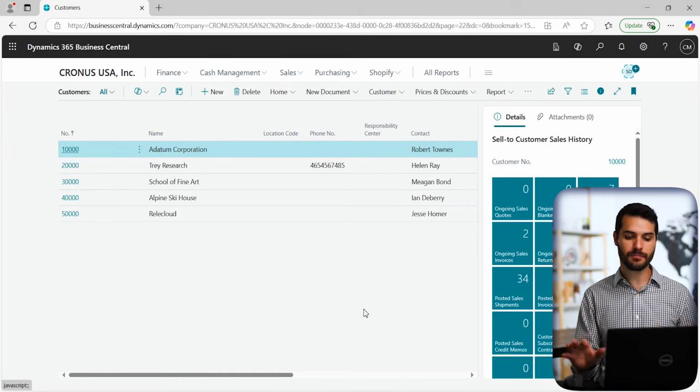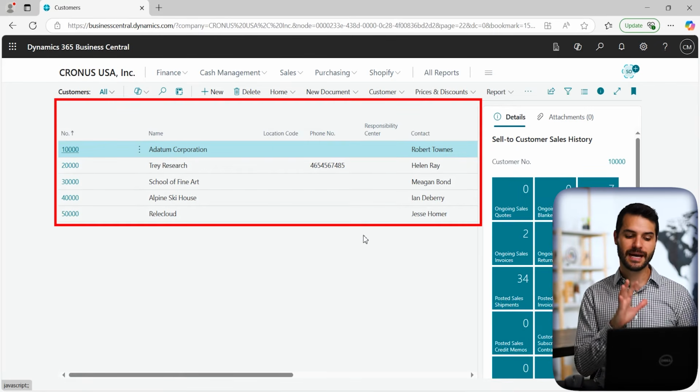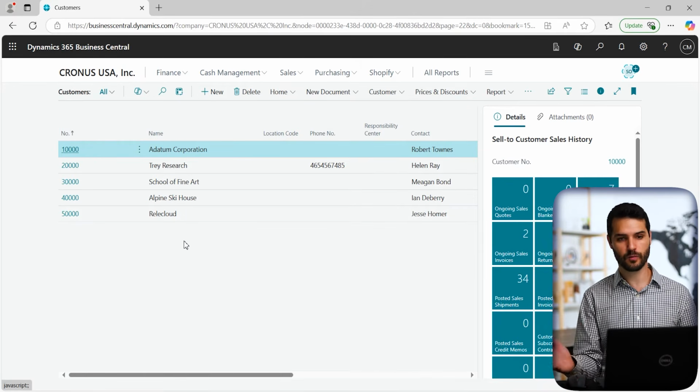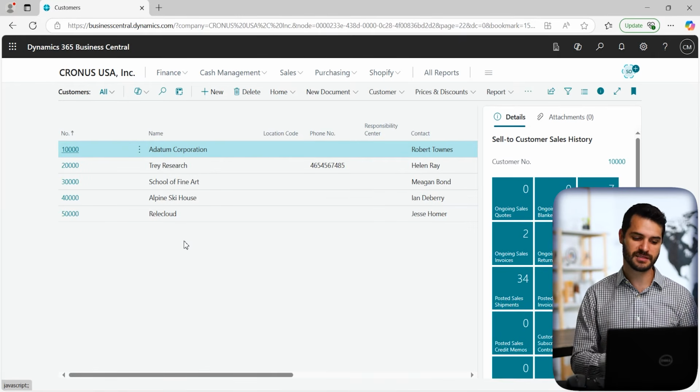And just to break it down by piece, first off, this main section here on the bottom left is where we see the actual customers themselves or whatever it is that we're looking at. So you can see in this case, we have 5 customers, which is very rare. Usually you would have at least a few dozen, if not hundreds or thousands of customers.